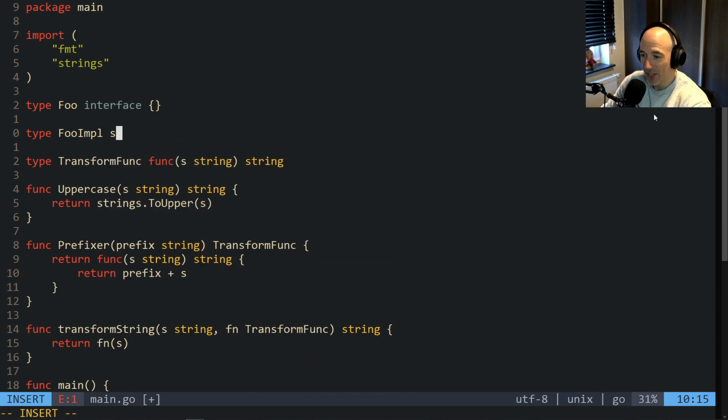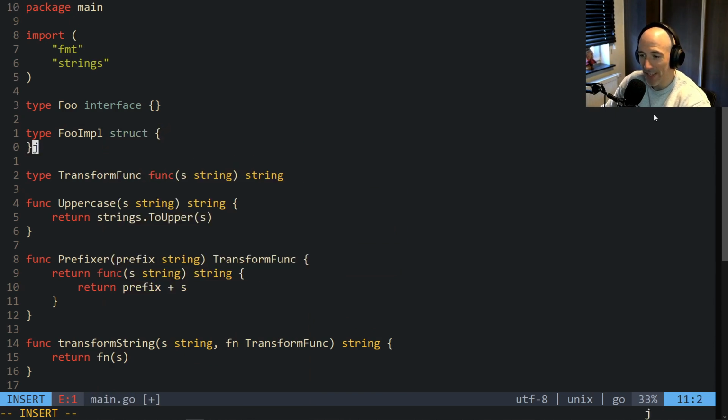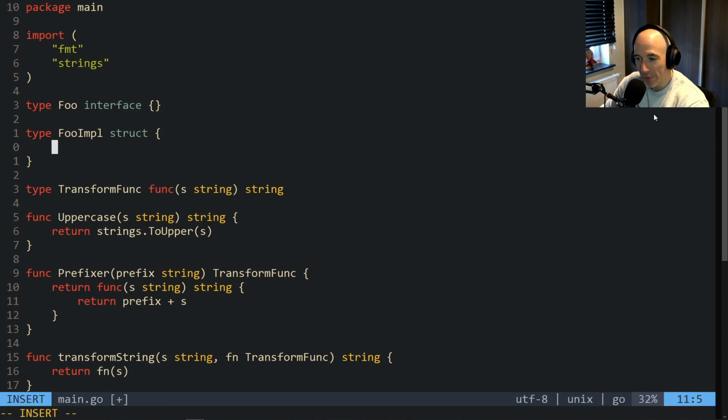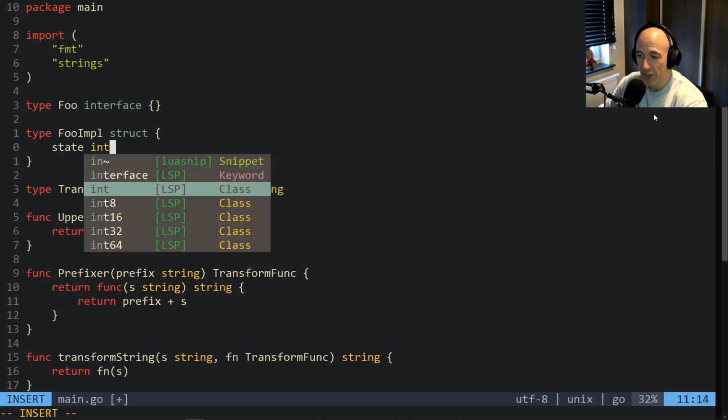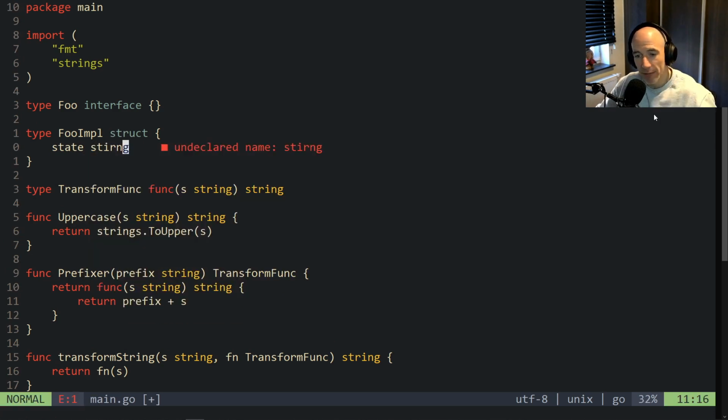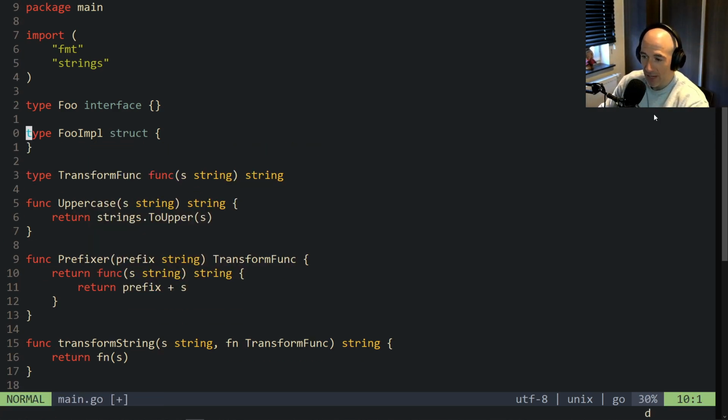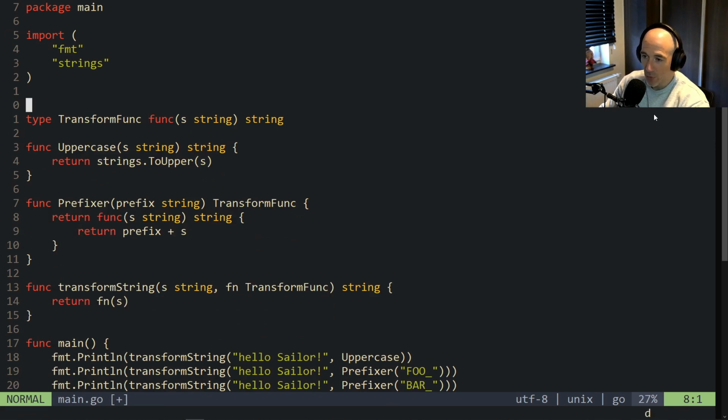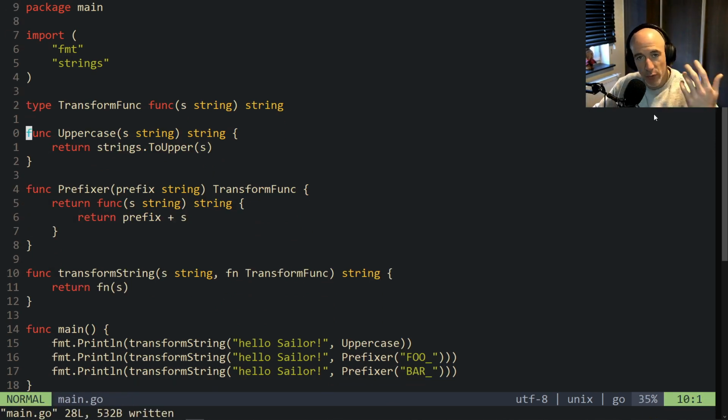Foo implementation is a struct. That means if this foo implementation implements foo, you could have state in the struct, whatever state you want. Could be an integer, it could be a string, and you could have multiple things. So that's the rule of thumb. For simple things like a transform function, these stateless pure functions, use a typed function. If you really need to have state, use an interface.